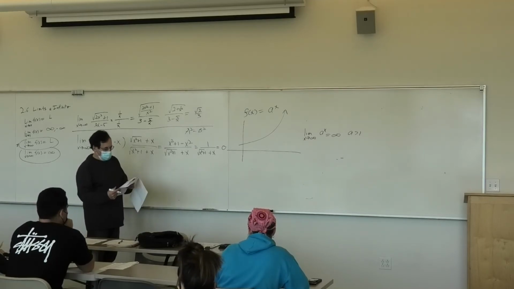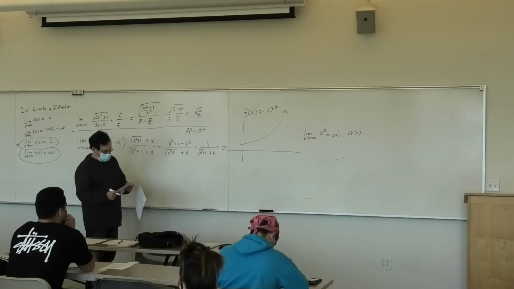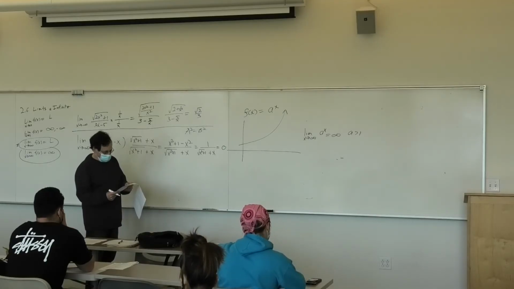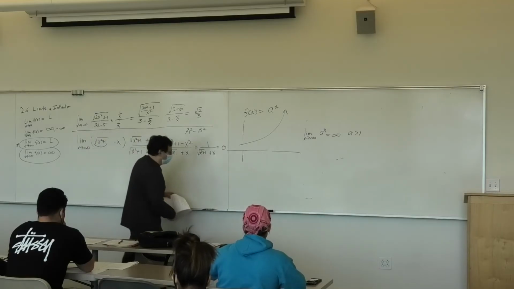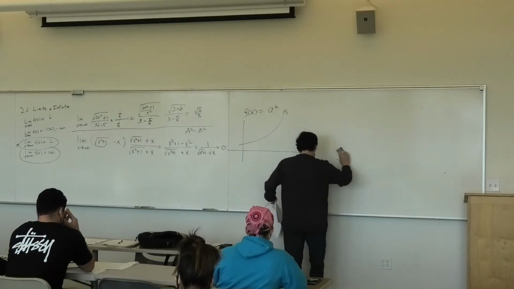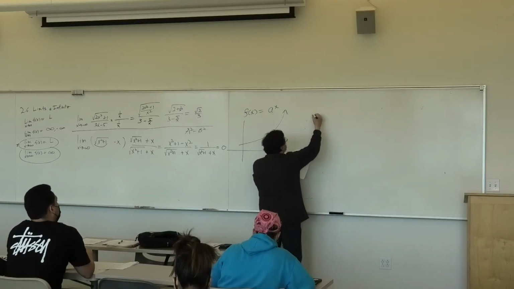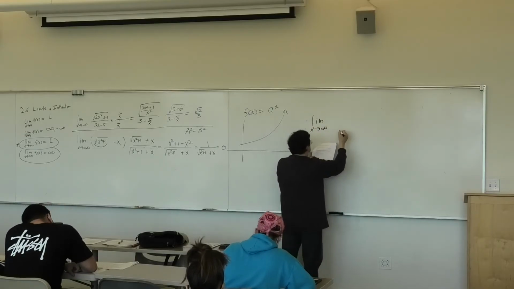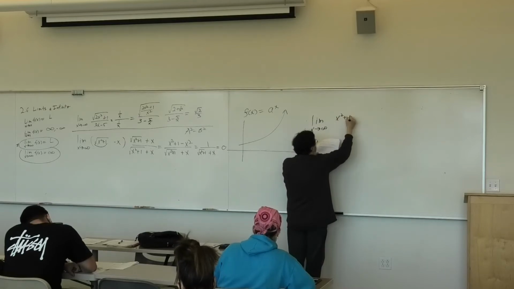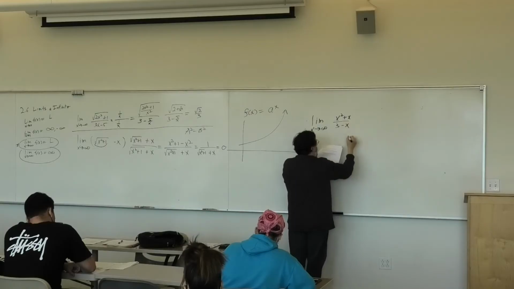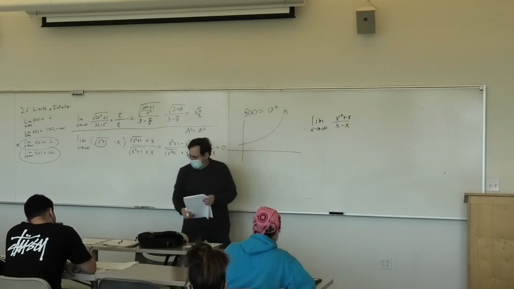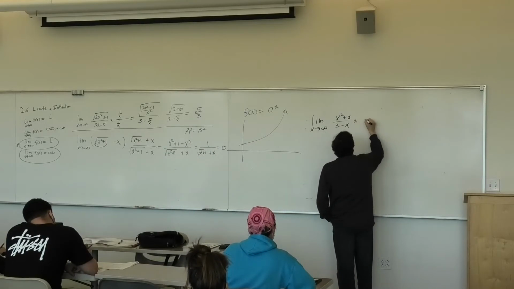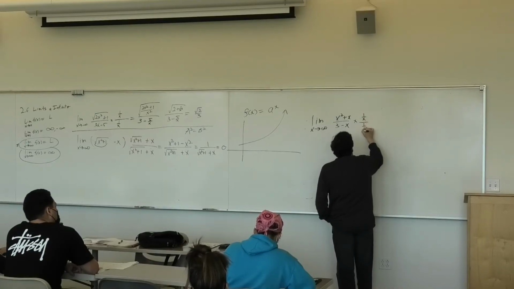I thought that was all I had to say about it, but oh, there's one example they want me to do. I'm fine with that. Consider, this might be a homework problem, x going to infinity of x squared plus x over 3 minus x. And we're going to use the same strategy we used before. We're just going to multiply this by 1 over x over 1 over x.